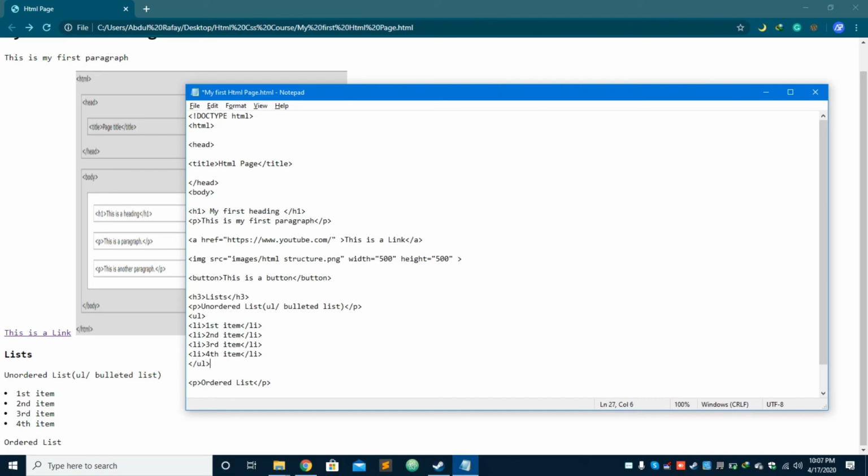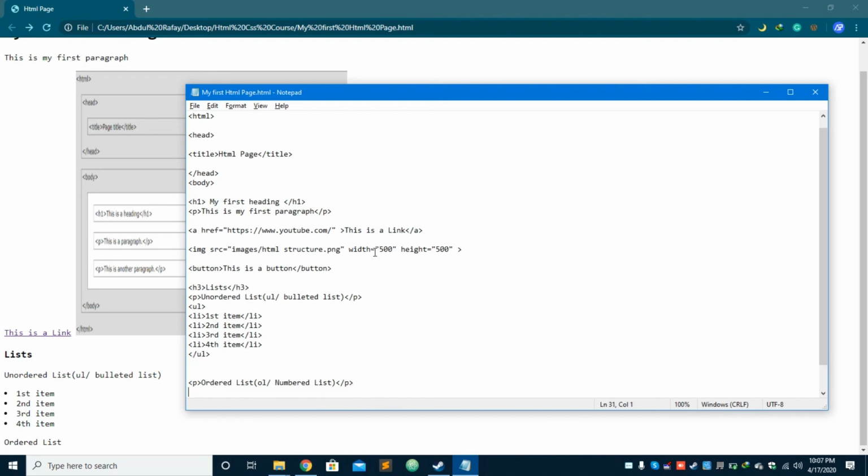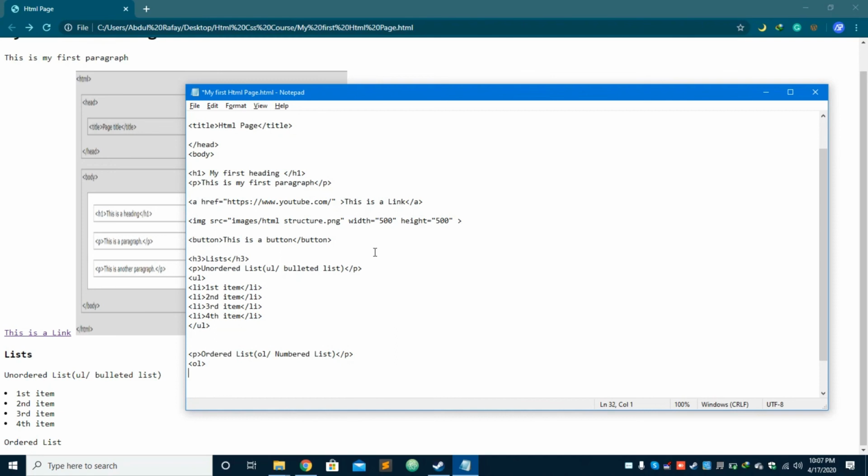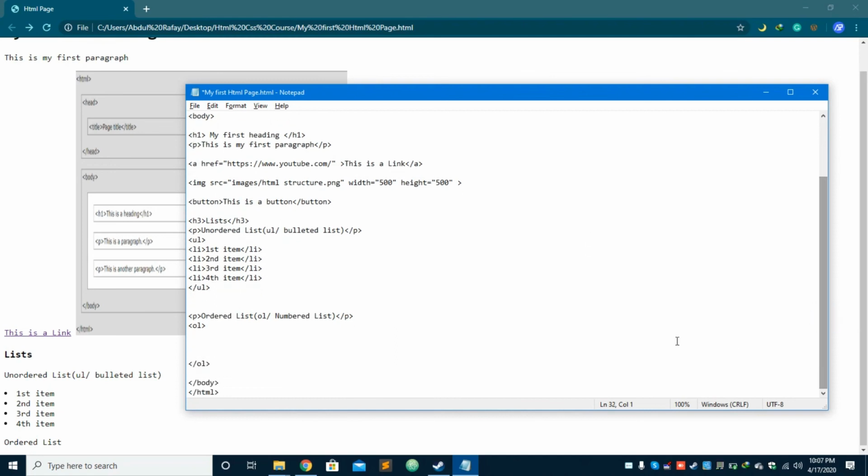You have to add li tags in between the ul or ol tag. That means ordered lists are specified with the ol tag. That is ordered list, that means numbered list. Now create an li tag like the first one.